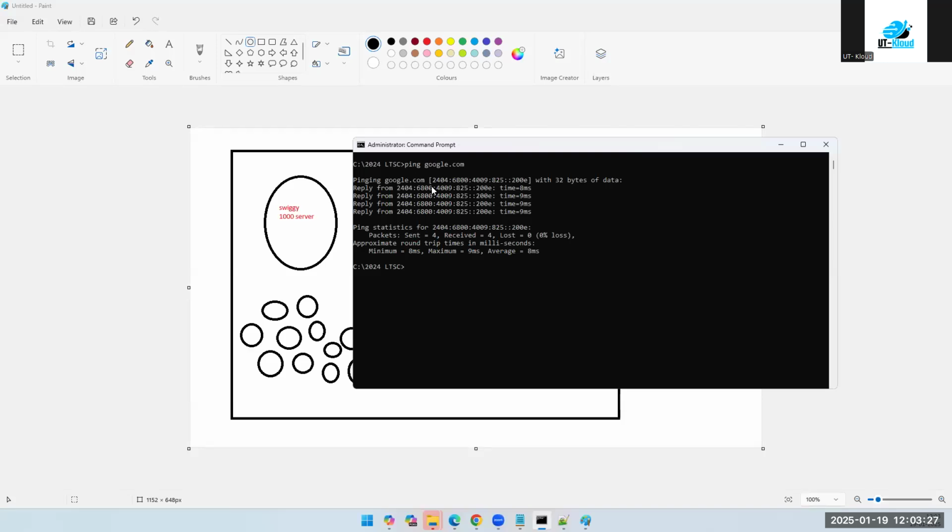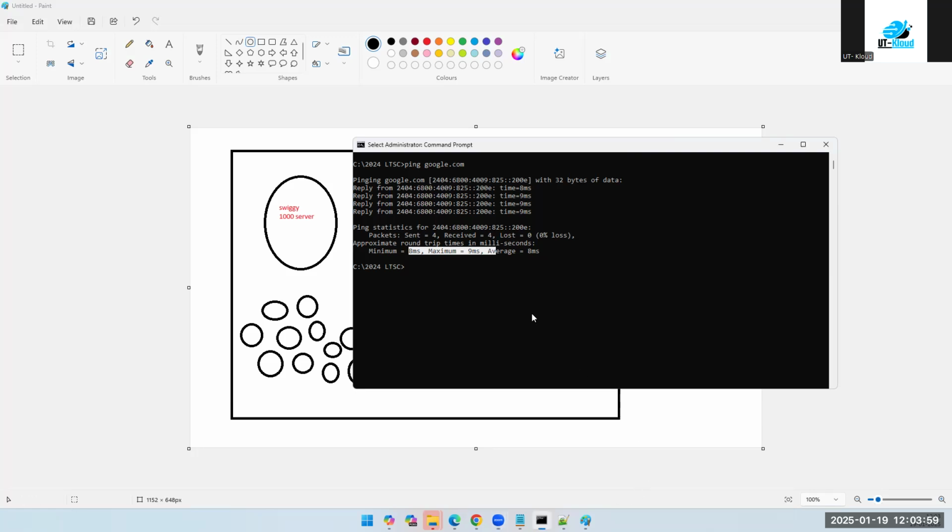So the time I'm getting when I receive a reply from them is called latency. Here, if you see, minimum 8 millisecond, maximum 9 millisecond, because I had pinged it 4 times, 4 packets were sent. What does it mean? It means Google's nearby server is close to me. If I'm trying to access Google, it is happening in this little time.